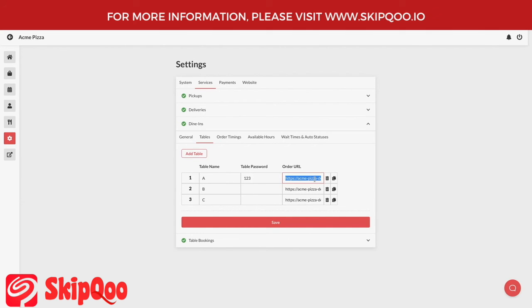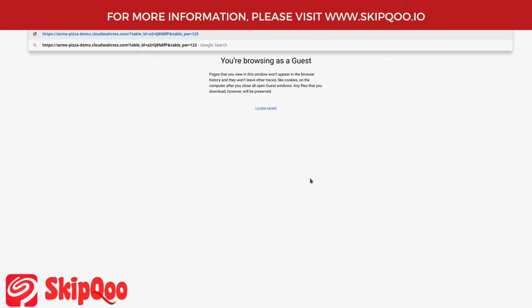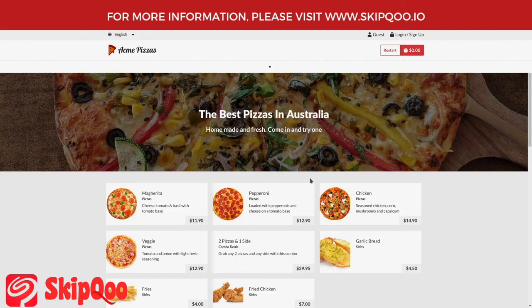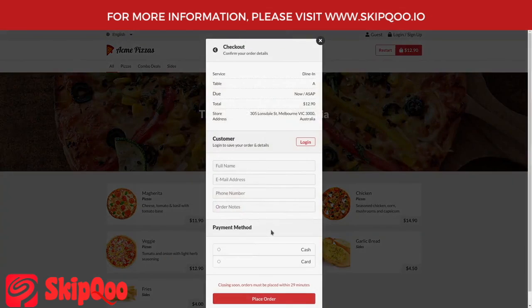So a customer can visit your store and simply scan the QR code on the table or tap their phone if it's NFC enabled, and it's going to straight away take them to the online store to place the order without having to configure anything. If I save this, copy this order URL and paste it in my browser, we'll see that when the customer visits the store, there is no need to configure the order as you usually would. With the Book and Order button at the top, it's already showing the cart. The customer can straight away add the item they want and check out without needing to configure anything, and the table's already set to table A.